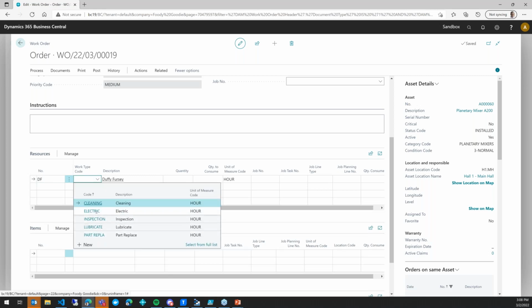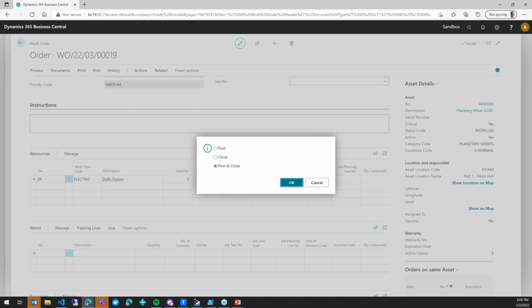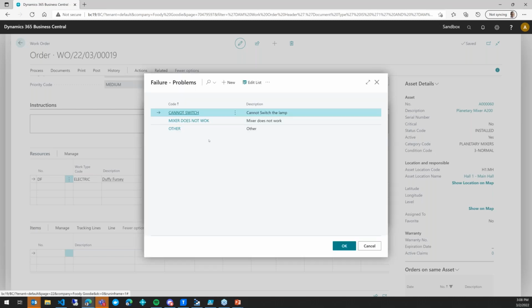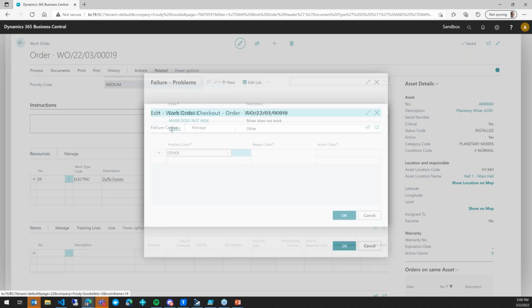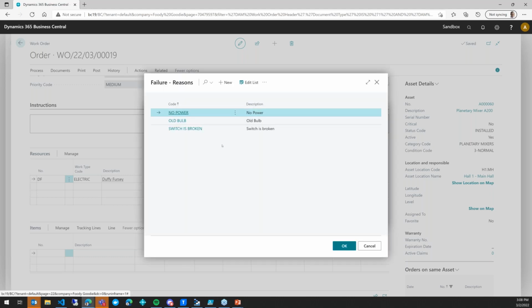He did some electric work, and it was 3 hours. So now let's again pause and close it. Now you can see that in the problems I have more on the list, so I can mix it. I can choose other, and I can choose the reason, and I will also see all of my reasons if I didn't set it up on the asset category.